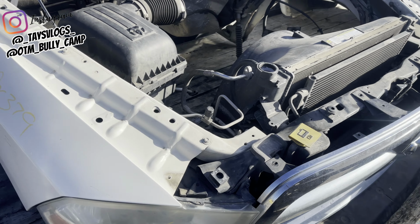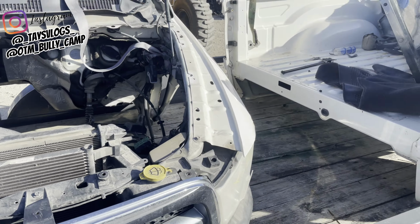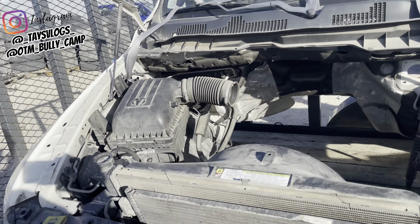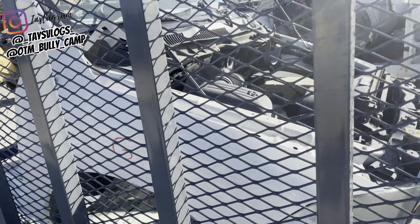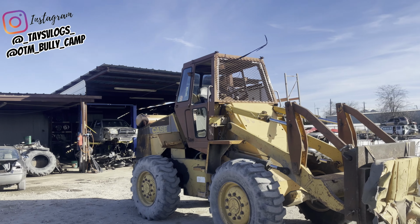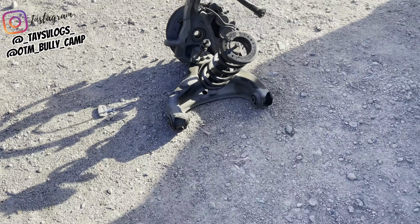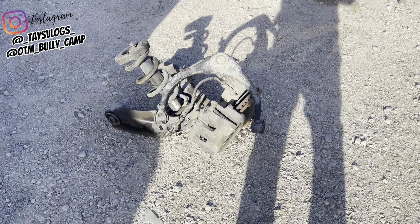Yeah, man, whenever you go to a junkyard and you need parts, don't waste time, man. Just buy the whole truck. We're probably not gonna use 90% of these parts in here, but we got them just in case. Job well done. Come on, man, you know we buy the whole suspension and everything. We can buy everything.